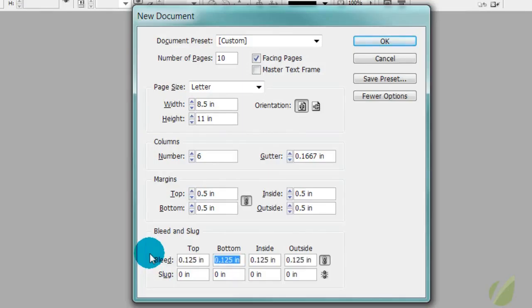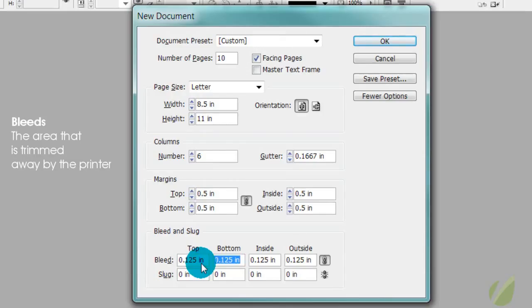And if you hit tab with the link checked over here, highlighted, it will apply that to all 4 corners, all 4 sides rather, of your document, which is very important. You want to have the same bleed on all sides. 1/8 of an inch is a good place to start, but again, depending on your document size, this may be bigger. Seldom is it smaller than that, but it may be bigger if your printer requires a little bit more space to trim away. And the easy way to remember what a bleed is, that's the area that your document extends to, so you have some extra space to trim away if needed in your final print.